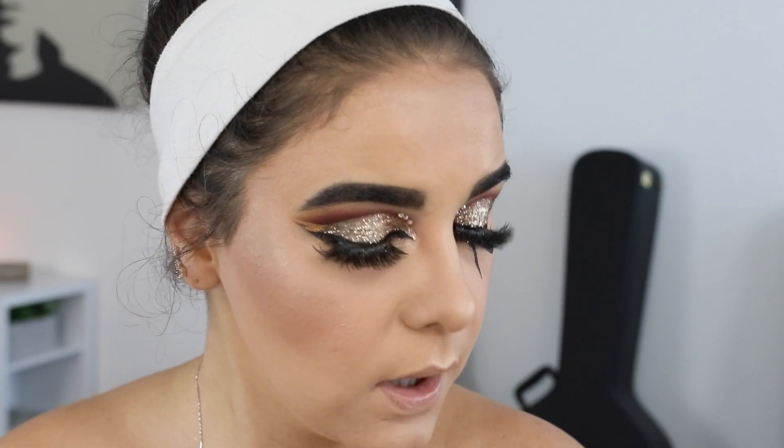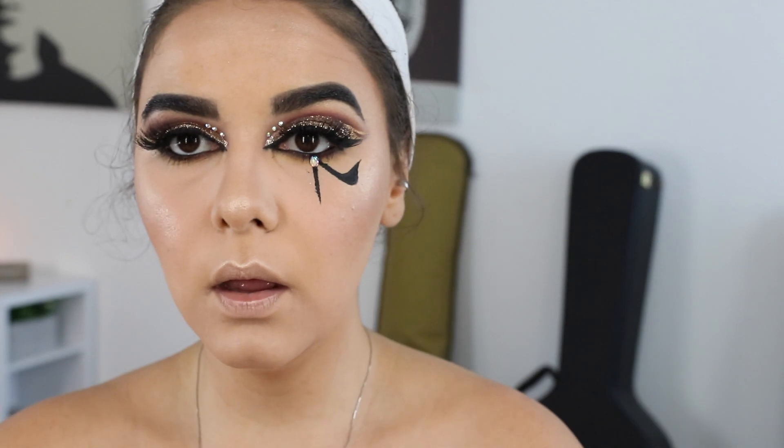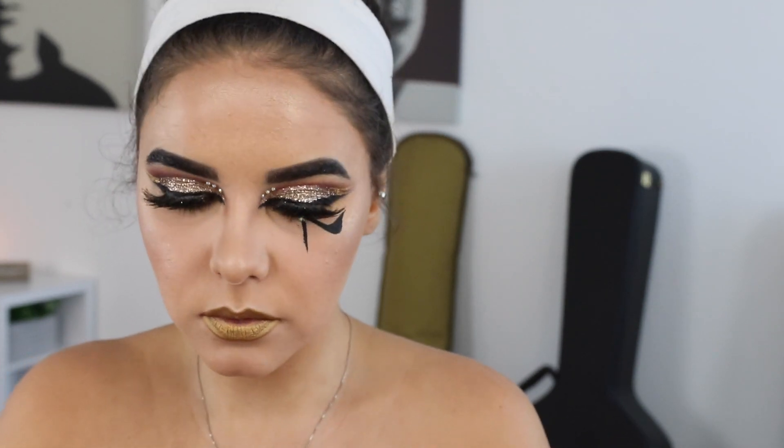I don't have a gold lipstick but I want gold lipstick vibes. I did a pink lip but then I realized I have this NYX Gold Liner in Glitzy Gold, so I'm going to put this all over the lips. This is Desi x Katie from Dose of Colors over the top, and I'm going to put it over the whole lip — usually I only do it on the center but this time I want it everywhere. Juicy.